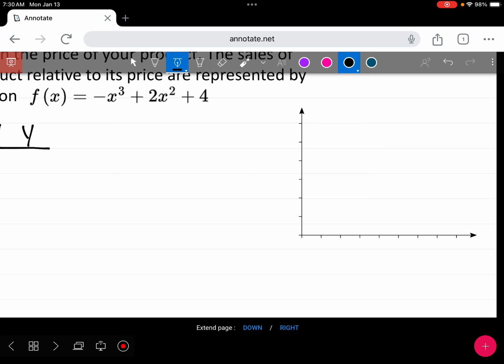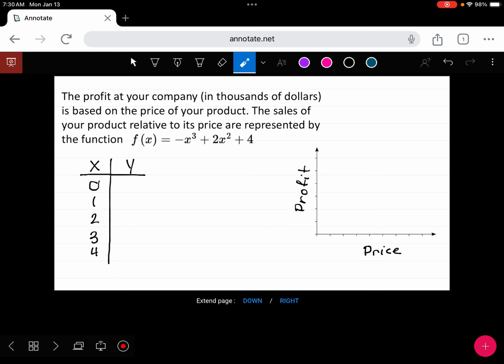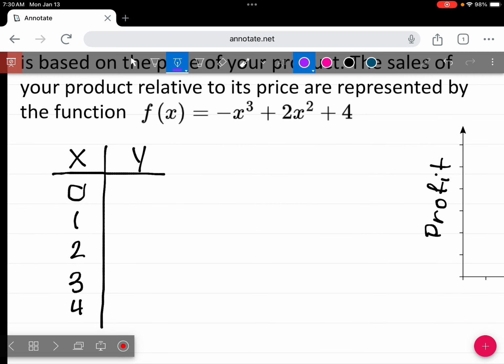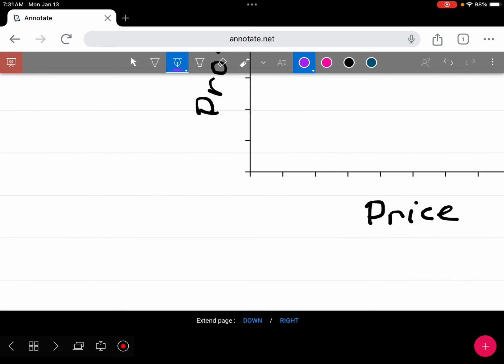So we're going to try and figure out what's going on as our price changes, because price is going to be our X's and our profit's up here. So we will have to label our own scales. I'm going to count by ones here. That will usually work for us. So let's substitute those values in and see what we get for our Y values looking at our profit equation. We're going to start at 0. We're going to look at 1, 2, 3, and 4 and see what we're getting.